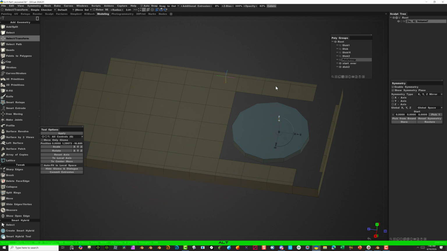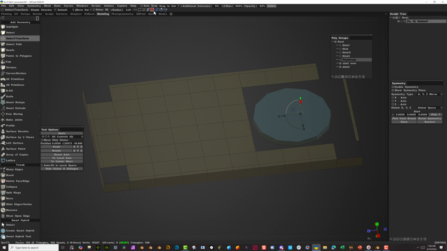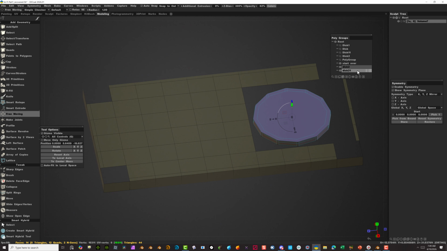It's not a big deal. All right, so one thing we're going to do here is I'm going to go ahead and create a duplication of this object here. So let's go ahead and duplicate this. I'm also going to bring this one over here to the very top, and I'm going to hide that one.